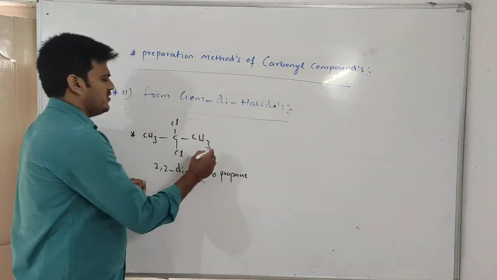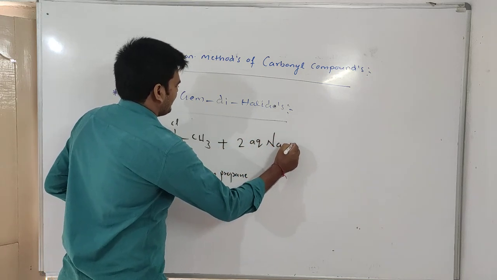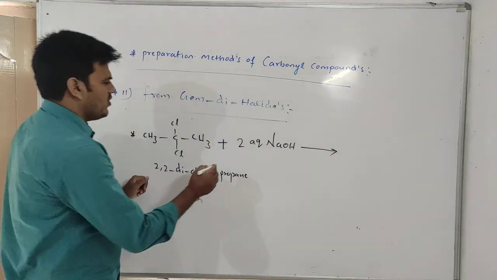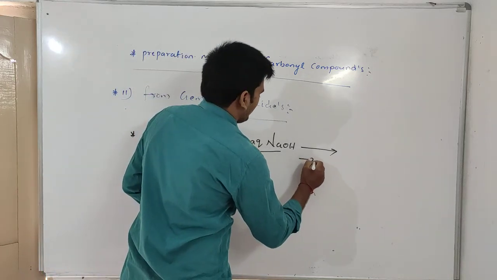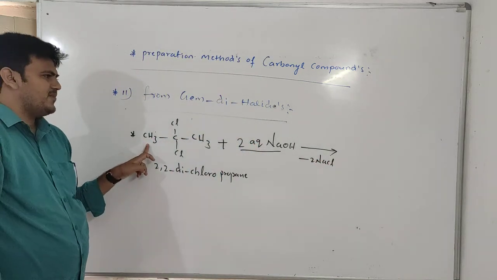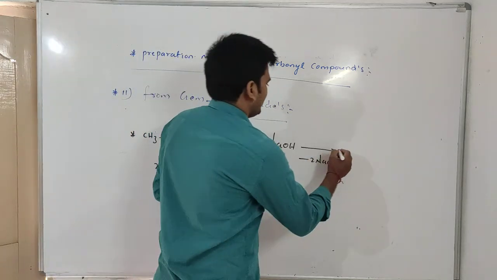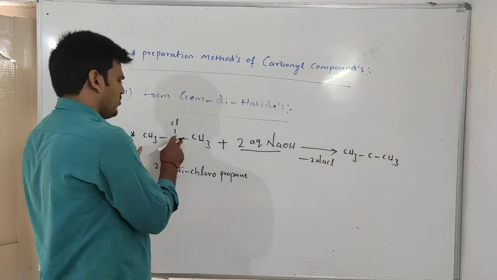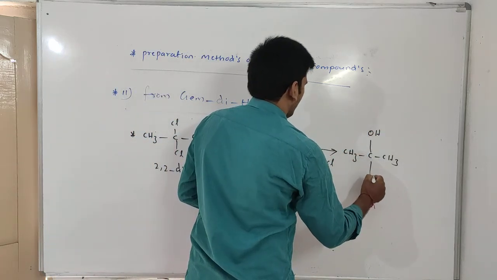So very simple. So react with 2 moles of aqueous NaOH, sodium hydroxide. So very simple, 2 moles of sodium next to 2 chlorine atoms. So removal of 2 moles of sodium chloride. So simple answer CH3, next C, 2 moles of OH, CH3. So CH3 bond, next C bond, CH3. Next 2 moles of hydroxy groups. So first mole hydroxy group, second mole hydroxy group.